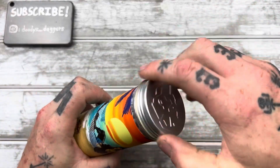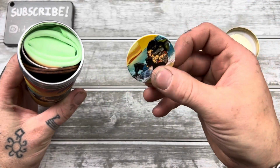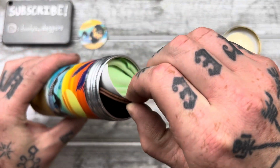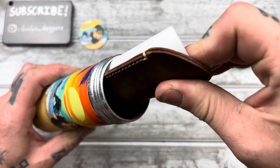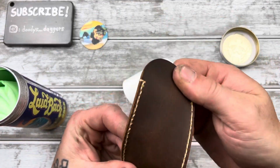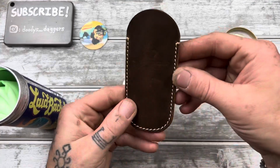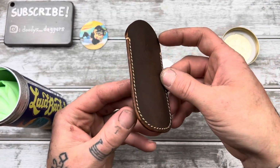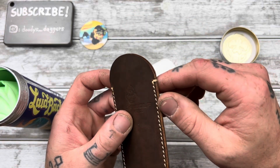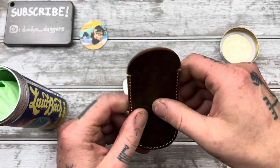So let's get in on here. A little pog dealio. We have the slip, which seems to be a little better quality than the last one I got. Still, it's not super crazy good. They didn't even bevel these edges up here. But not bad. Not bad at all. It'll serve its function, absolutely.